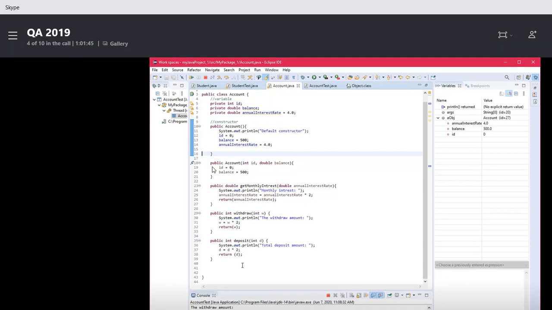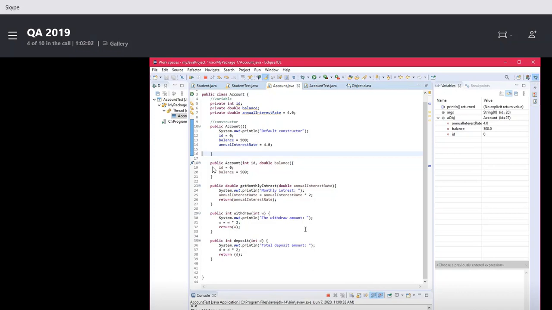If you do not want to multiply, you keep it, and then it will print the same thing.